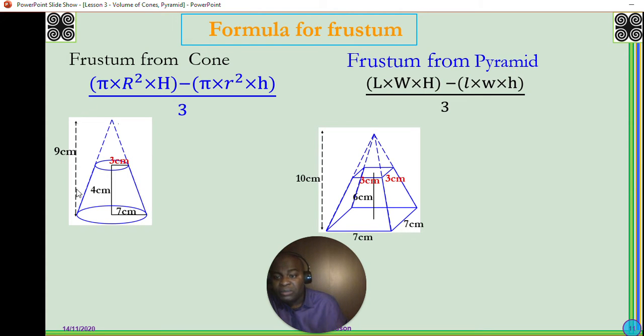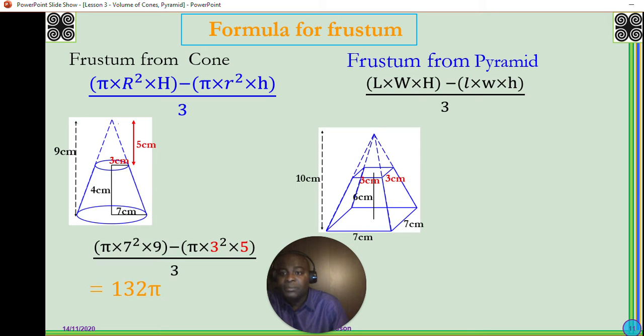we have the original cone has a height of 9, radius is 7. The small cone has a height of the gap between 9 and 4. So you need to work this out. So we start. This chopped off cone has a height of 5. We got that from 9 minus 4. The radius of this chopped off cone is 3. So now we put into the formula, then we work it out, and final answer will give us 414.69 centimeter cube.